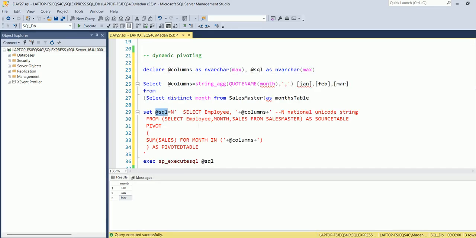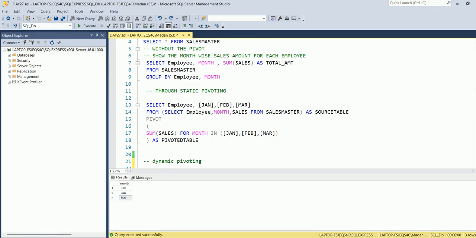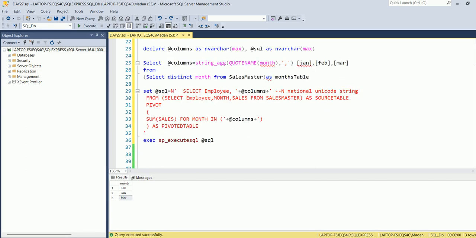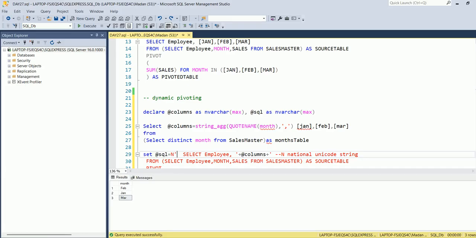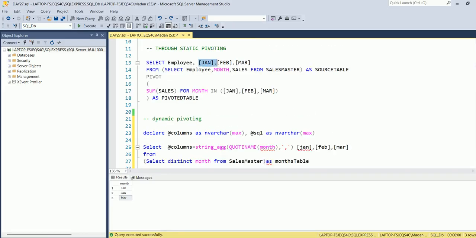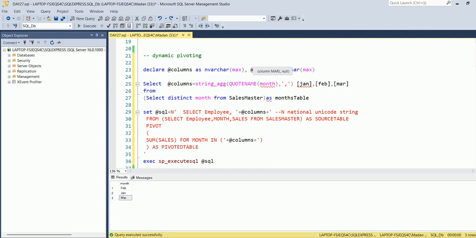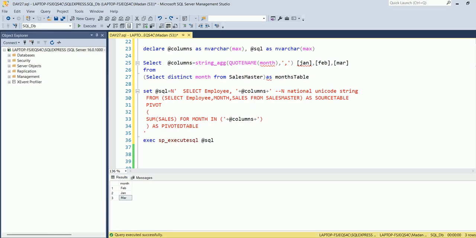So we have taken the SQL variable, and we are storing this query. What we did is simply copy this query and paste it inside this string, and replace wherever we had mentioned direct column names, that is static columns, with the columns variable.